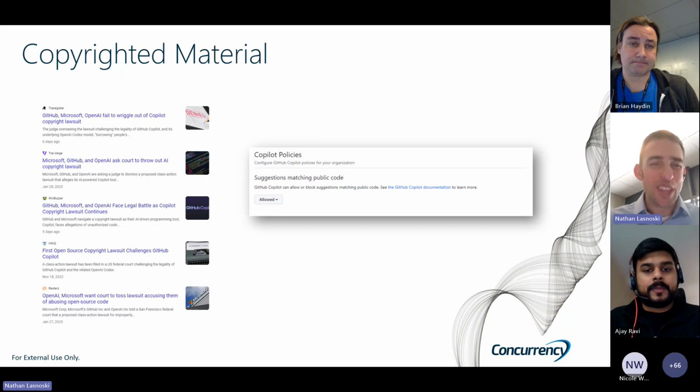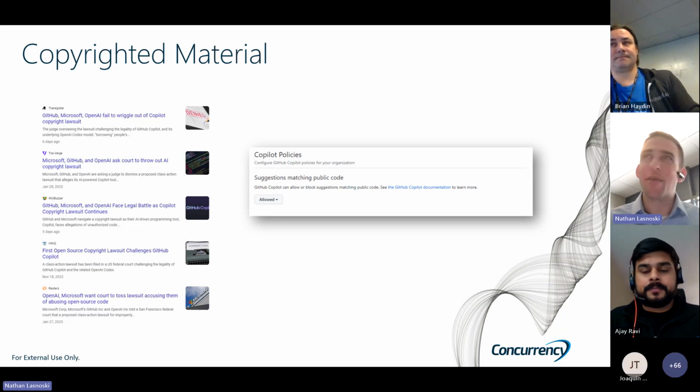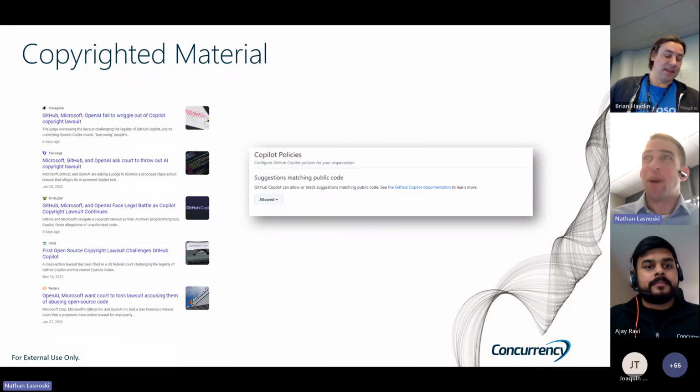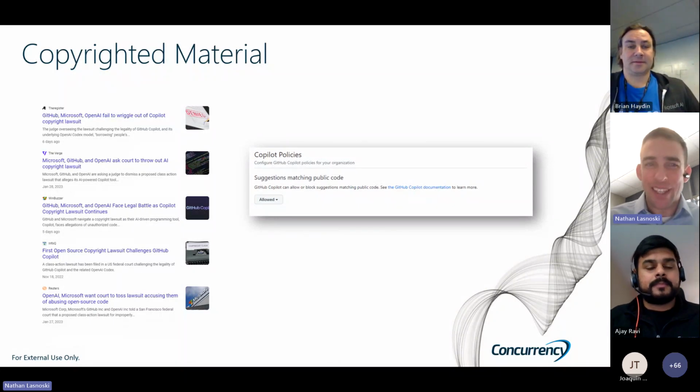What I think is funny about this one is, I mean, it's an advancement, right? But everybody does this already anyway. They're already copying and pasting stuff from public repos.